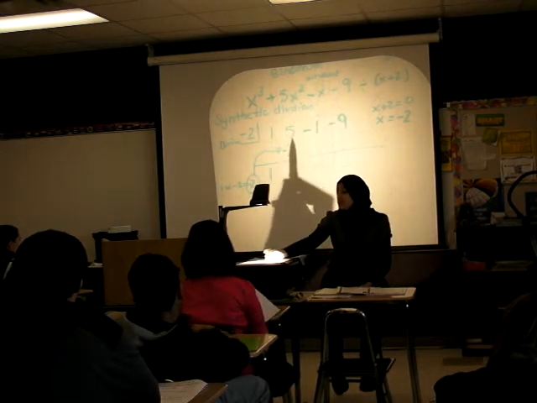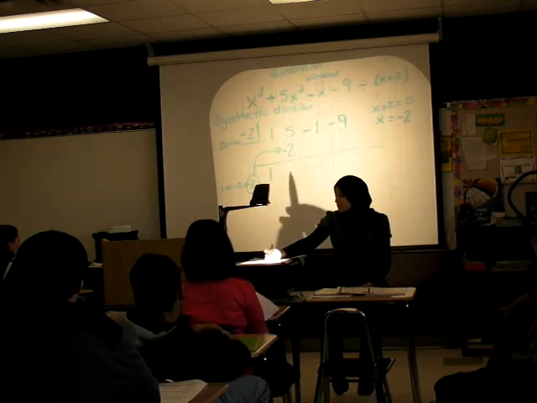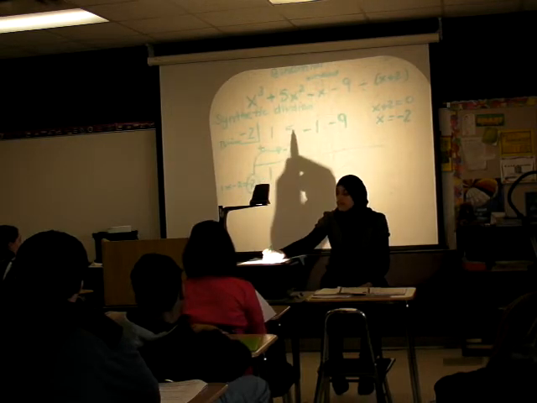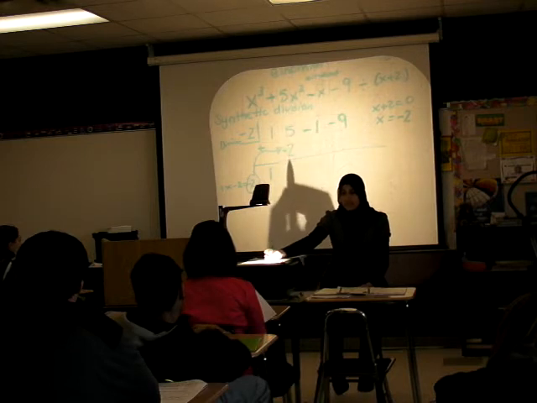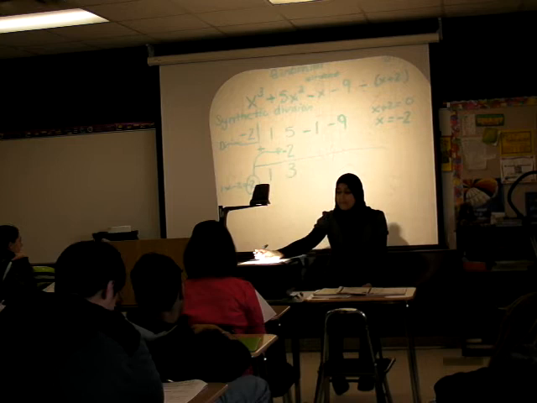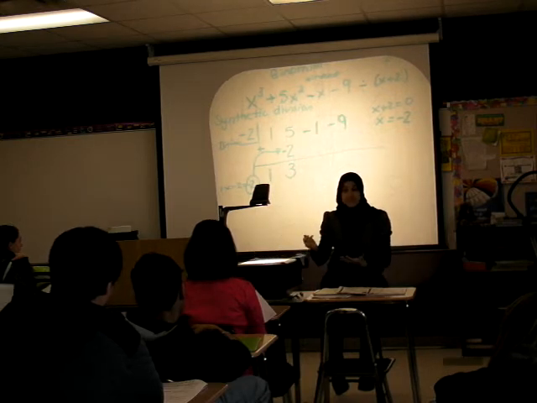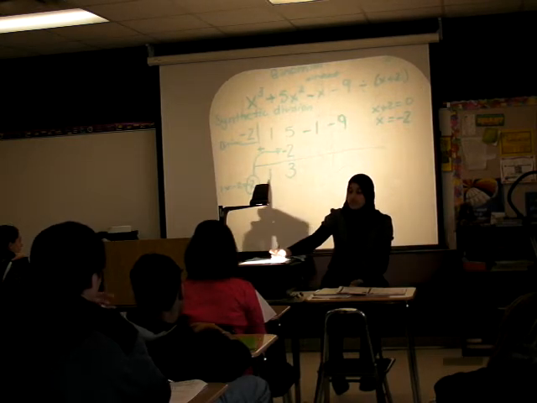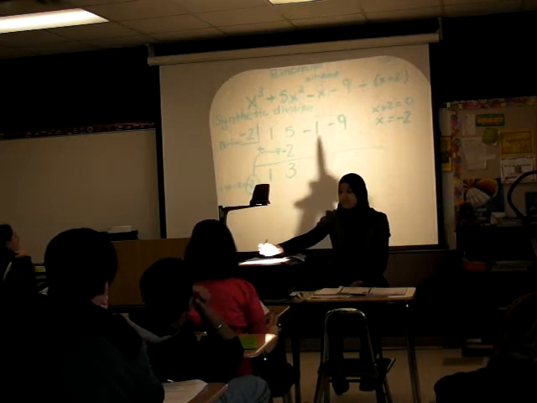Right? Now for the next step, we want to get an answer here. So we're going to add this column right here, the 5 and the negative 2. So what's 5 plus the negative 2? Yep. And we get a 3. Now we want to do the same thing that we just did here. With the 1, we multiply it by the divisor, and we put it right here.